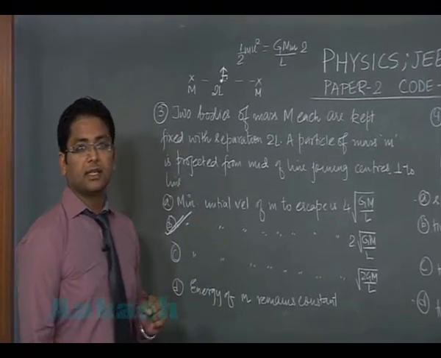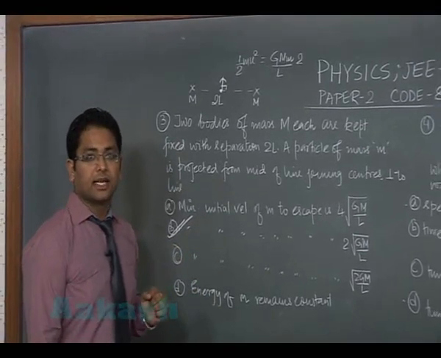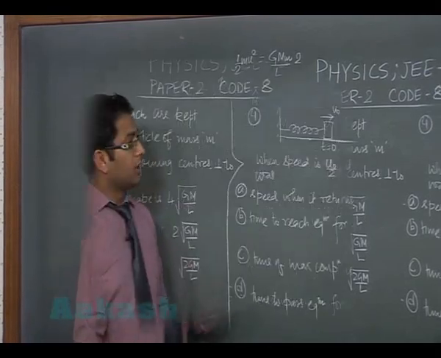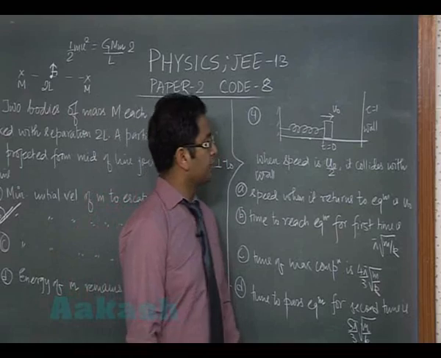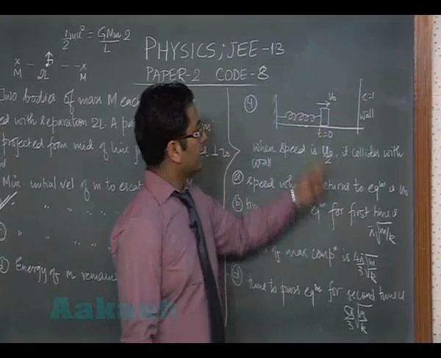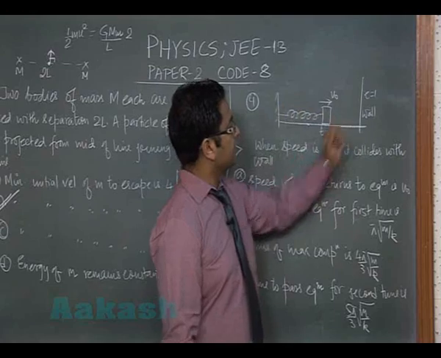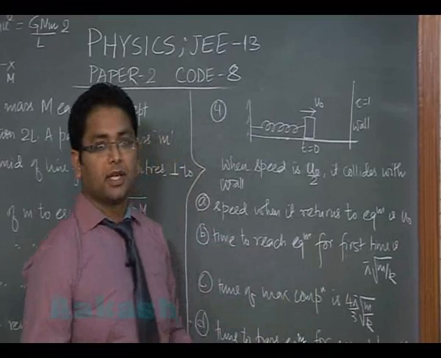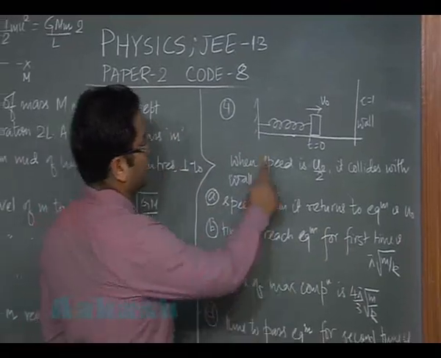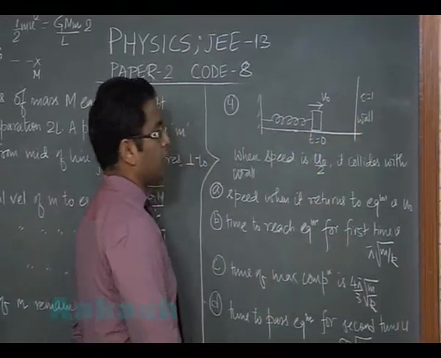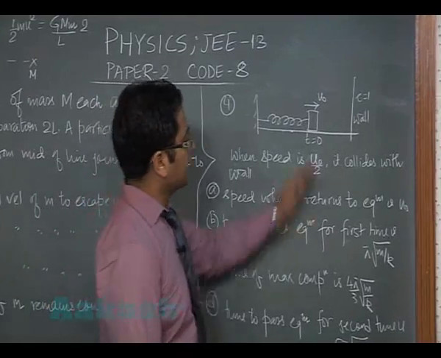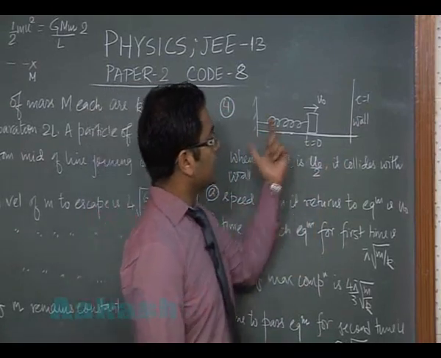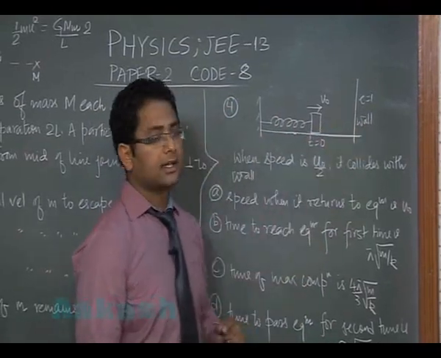Then we talk about energy of the small particle - that would not remain constant because for a single particle the energy defined is only the kinetic energy, and as it goes away the kinetic energy decreases. Now question number four is from SHM - a spring-block arrangement. A block is initially given a speed u naught, and if any collision happens it is elastic.